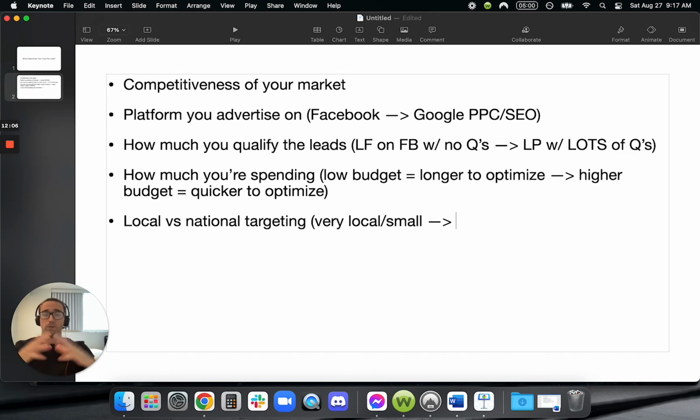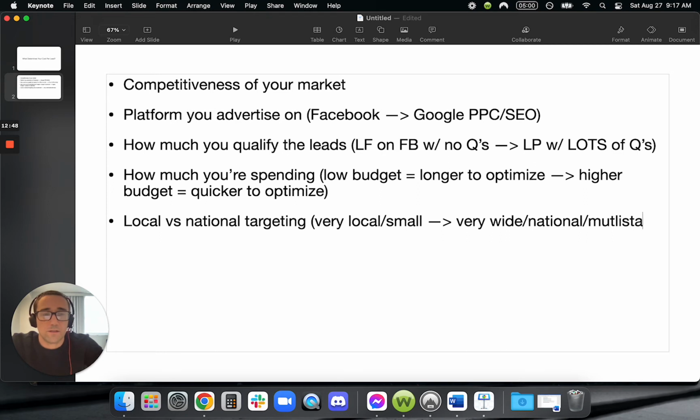So with Facebook, if you're targeting nationwide, there's tons of opportunities. Facebook can start picking them out. It's like, oh, this is probably a good person to show the ads to, and this person. And so then you start getting leads coming in. And then Facebook knows even better. It's like, okay, these are the people becoming leads. This is what we're going for. Now I know exactly who to show the ad to next and next and next. It's this feedback loop, and it actually helps bring your cost per lead down, sometimes very significantly. So, very local, small targeting versus a very wide, maybe national or multi-state campaign.